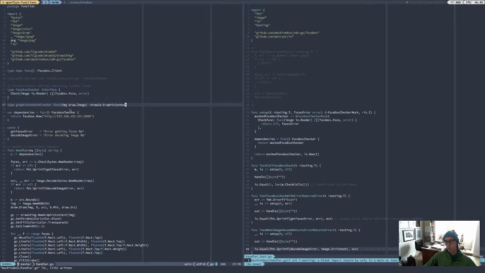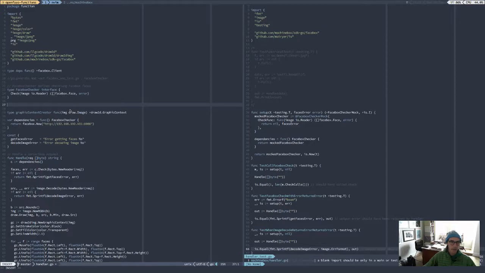Right, now what I want to do is I don't actually want to return a concrete graphic context here. I need to return my own interface. So let's create our own interface for the graphic context. So we're going to do type, I'm just going to call it drawable. It's an interface.